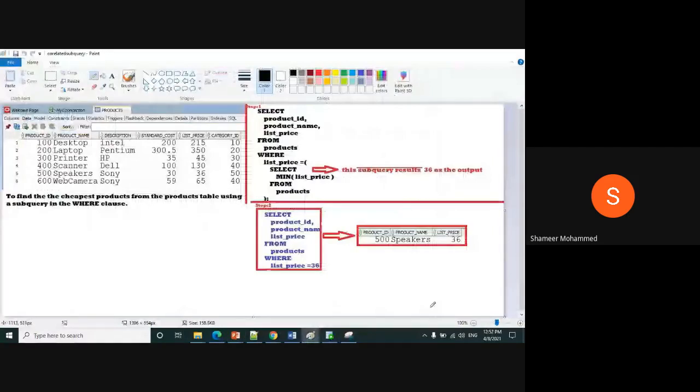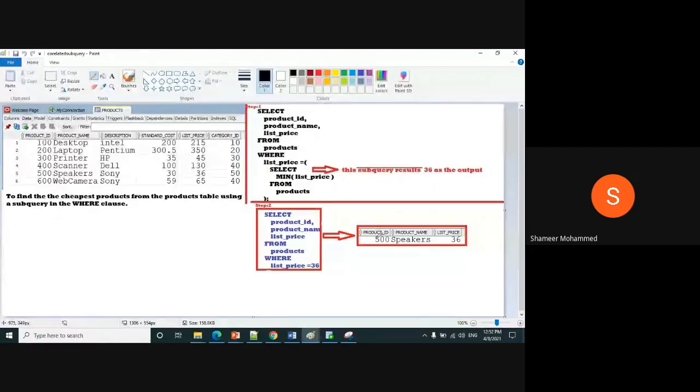So 6 records are compared with this 36. It checks whether the price is equal to 36. No. Whether the price is equal to 36. No. Price is equal to 36. No. Price is equal to 36. No. Price is equal to 36. Yes. Then it will print the name of the product, the ID of the product, and the price of the product.